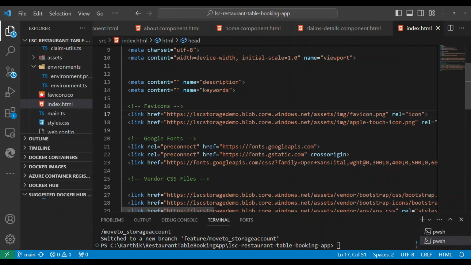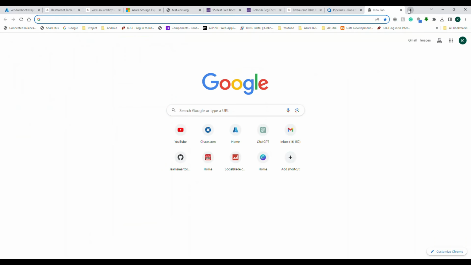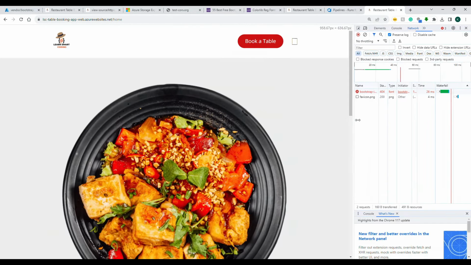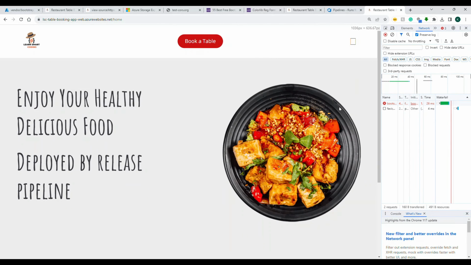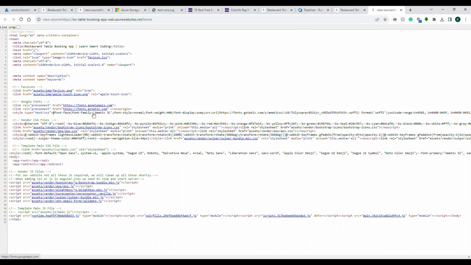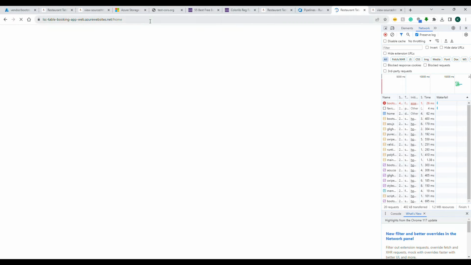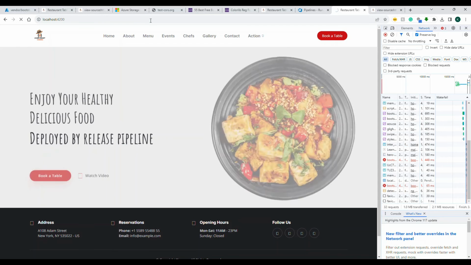Now let's go back to our local and run this. When I run this, let's come to this original state. Everything looks okay. Let me go to the source code. Source code is not updated. So let's run this. Okay, so it's not even running in local. I have to run it in local, so let me open this.